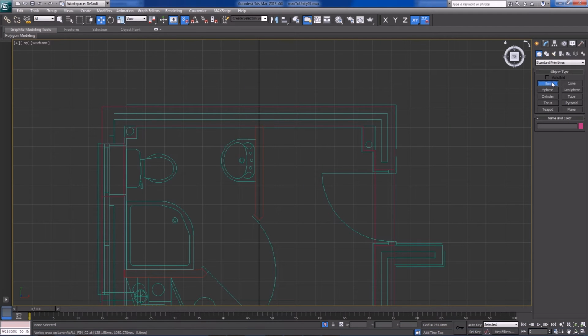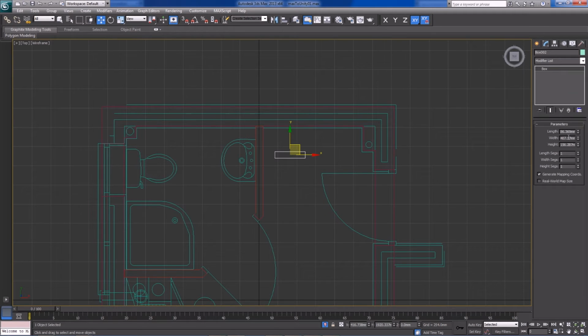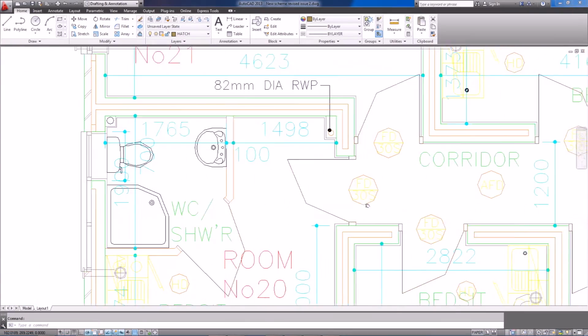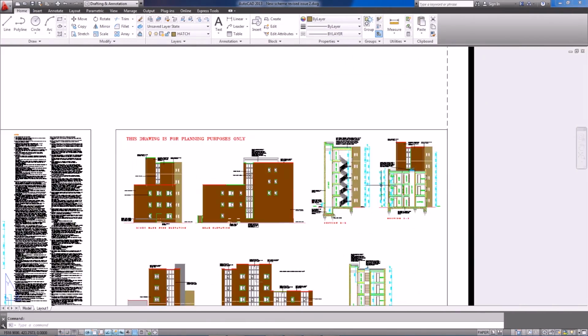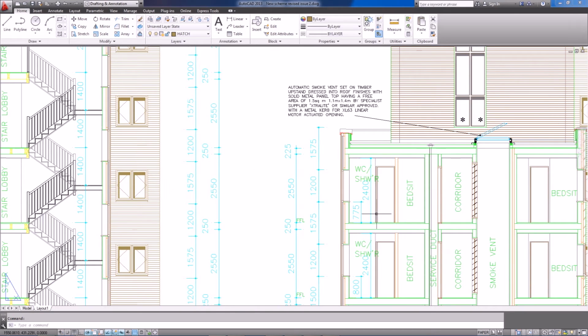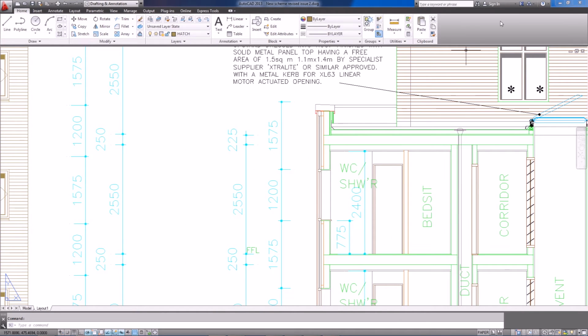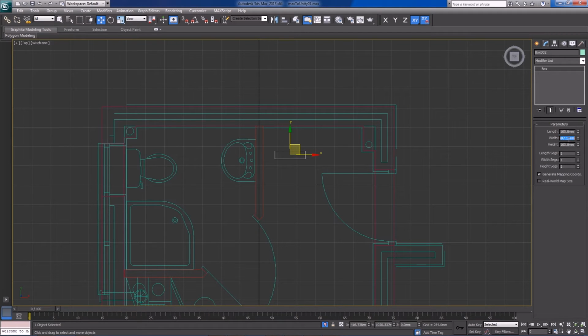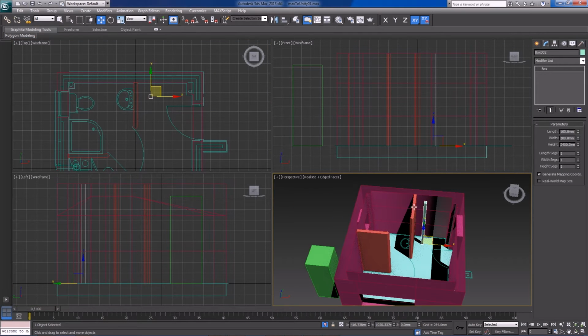So I think we can start off with just a simple box here. And go give it some height. So if we make this 100 by 100, and now let's see what our interior wall height was. 2,400. There we go. 2,400. Oh, sorry, I just edited the, there we go. Cool. Let's toggle to get back to seeing all 4 viewports.